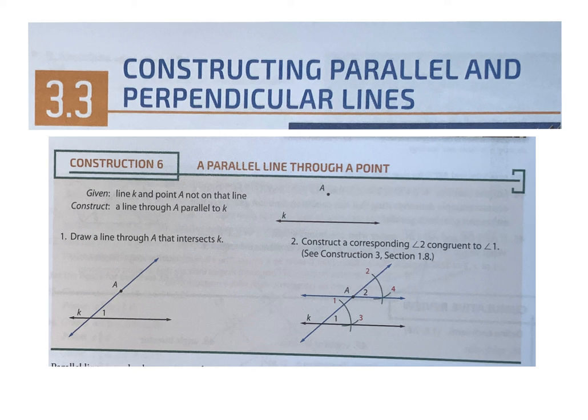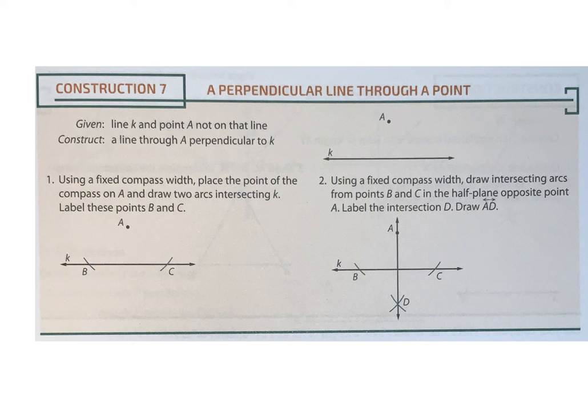On your paper, your first one is construct a line segment through the given point parallel to the given line segment. The second construction is drawing a perpendicular line through a specific point. So last chapter we did a bisector of a segment where we were finding the midpoints. This is somewhat the same as doing that, except they have given us a point that they specifically want it through. All right, so they specifically want the perpendicular line to go through this point. All right, so on your paper, your second construction is this one.